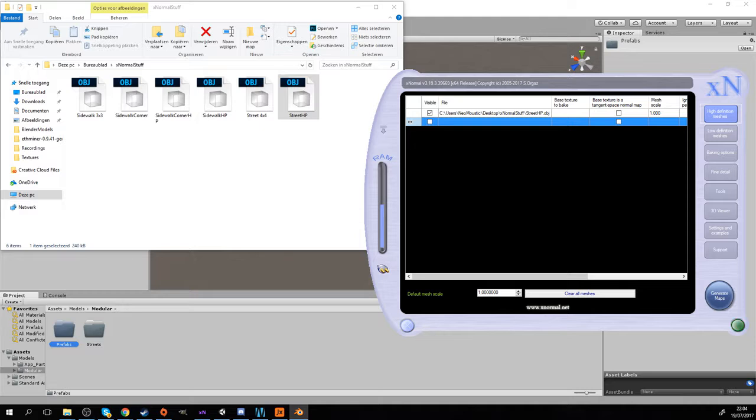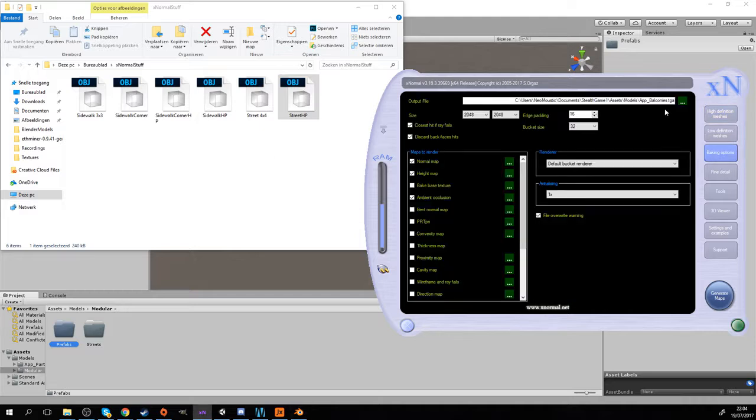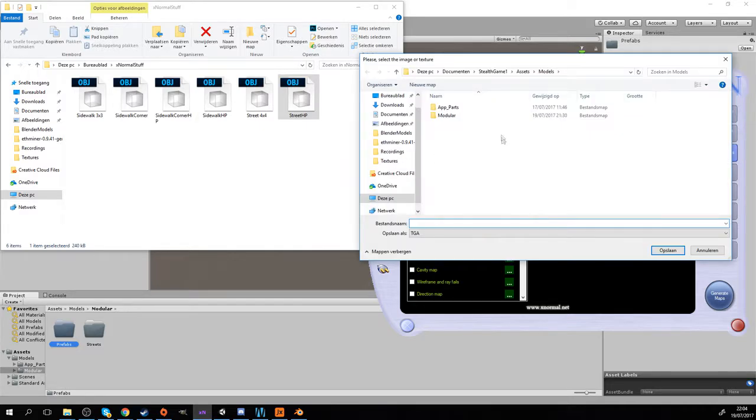Now I'm going to file, export, because my object wasn't fine. I'm going to export it to that. Don't worry, it's still there. And I'm going to put this one on already in the right map in my game. Modular, streets, and there we go.